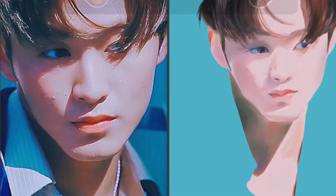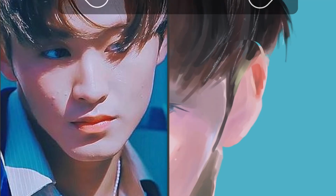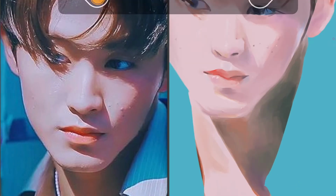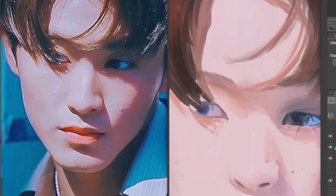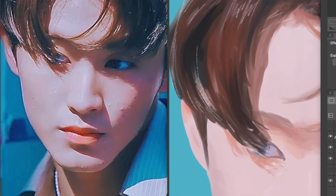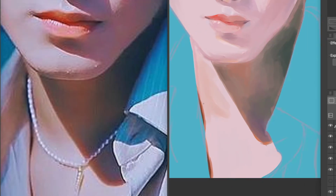And here I messed up. I felt like the jaw was too far away from his face, but it wasn't. Basically, I flipped the canvas and I was like, what is this? You know when you flip the canvas and it looks absolutely not like it's supposed to? Yeah, that happened and I freaked out. And I wanted to fix it, but I didn't fix the right part, I guess. So yeah, stuff like that can happen.